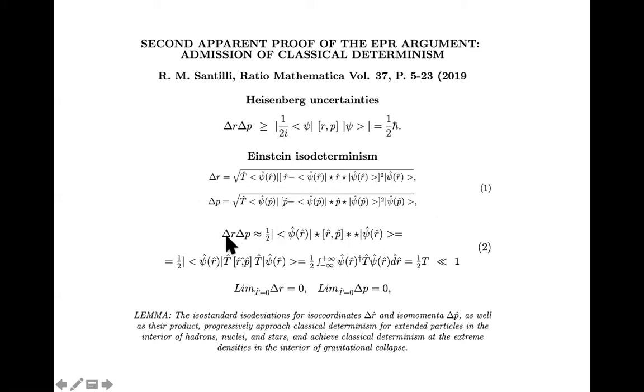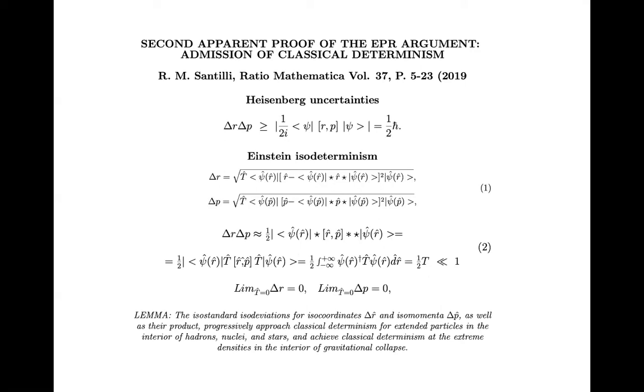Then you redo the remaining calculation under isotopy, and you find the result that the product of the standard deviation for coordinate and momentum is equal to the absolute value of one half the iso expectation value of the iso commutation rule between iso coordinate and iso momentum, which is equal to t, the isotopic element. Therefore the product of the standard deviations for coordinates and momentum is equal to one half the value of t, but the absolute value of the isotopic element has been systematically very, very small and much smaller than the unit in all applications, including the fit of all possible experimental data. This can be found in the third volume of Elements of Hadronic Mechanics.